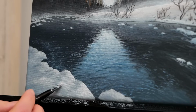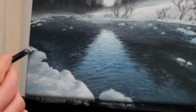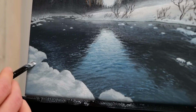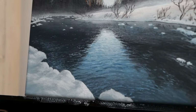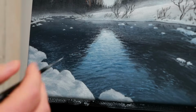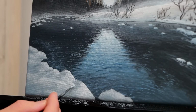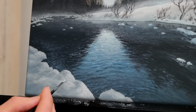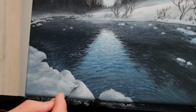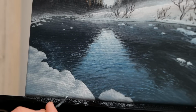Then once we have the larger areas implemented, as we almost do here, we're going to switch our brush to the smaller liner, where we can do just little taps in the highlights for the most part. And this will give the snow miniature protrusions and some extra texture, some repetition, some pattern, which will complement the water extremely well.